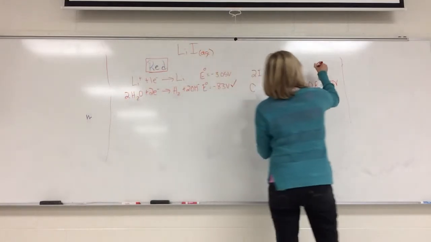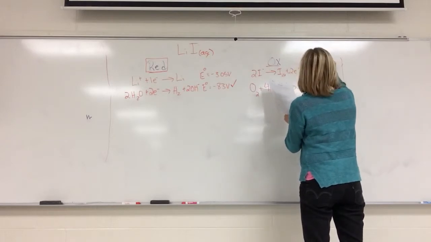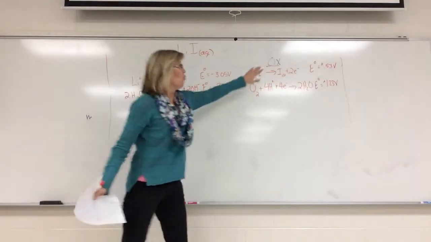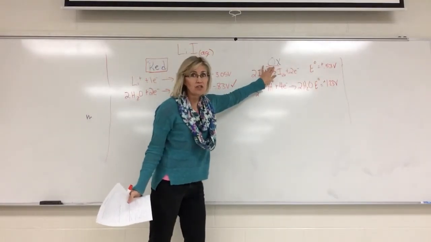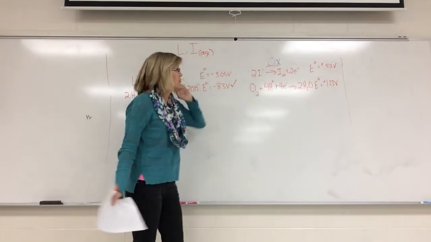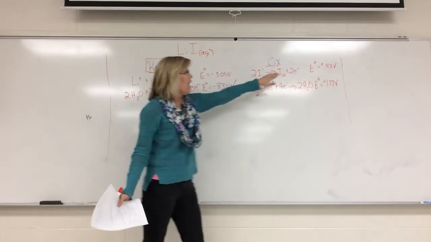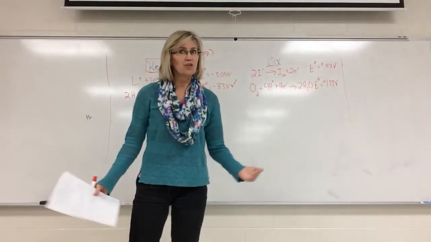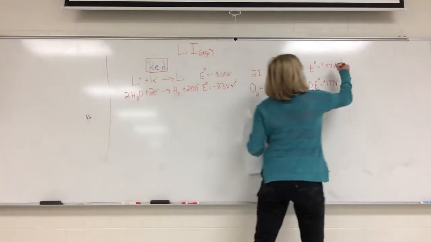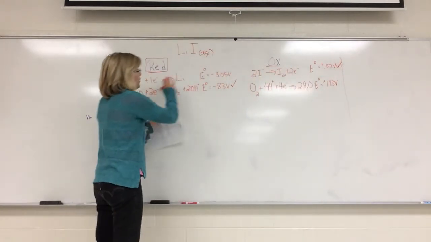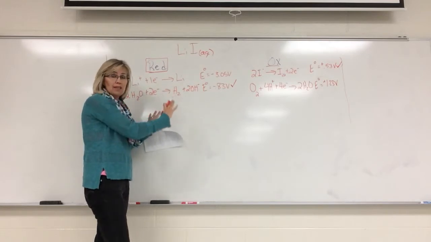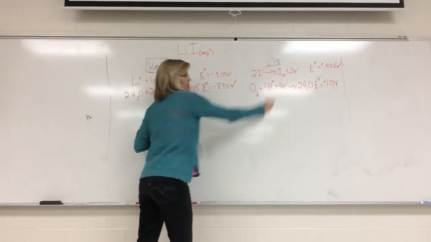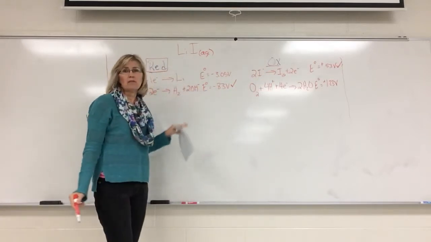Iodine has a reduction potential of plus 0.53. Okay? Remember we said when we're looking at competing oxidation, it's the one with the lower reduction potential. So iodine has a lower reduction potential than water. That means it'll be easier to oxidize, right? So you would get that. If you put lithium iodide in water, then you would get iodine, right? But you would not get lithium.